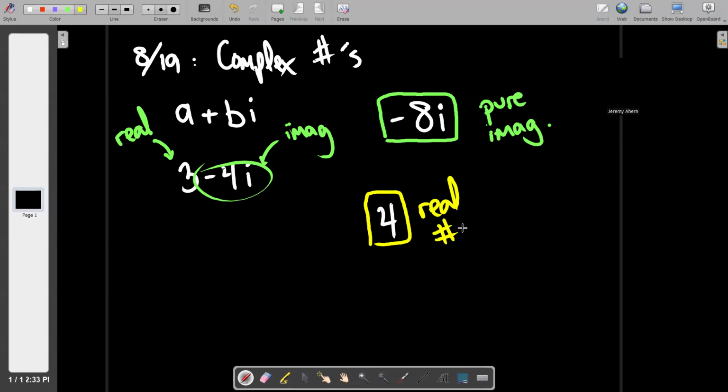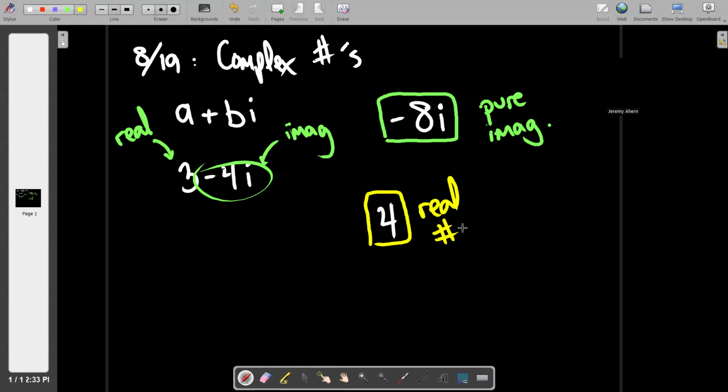So hopefully it's just kind of like riding a bike. Once we get into how to do all this stuff, it won't be all that bad. That's what a complex number is. It consists of 2 parts, a real part and an imaginary part, and it gets its very own set of axes when we go to graph it. The complex plane is what we call that. Do you remember any of this from a while back? Anybody remember any of this from a long time ago? A little bit?